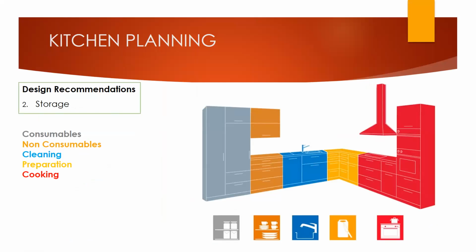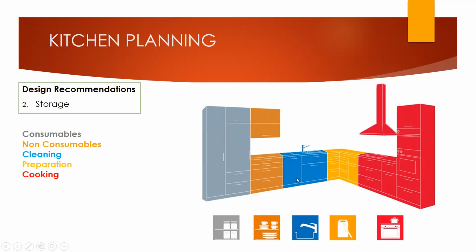So this is another graph I like to show. This graph is for you guys to understand what is a kitchen, what is inside the kitchen. The National Kitchen and Bath Association divides the areas in four. The first is destined for consumables, like a pantry, where you put your food, your jars, jelly, etc. Another area is for non-consumables: the silverware, plates, etc.